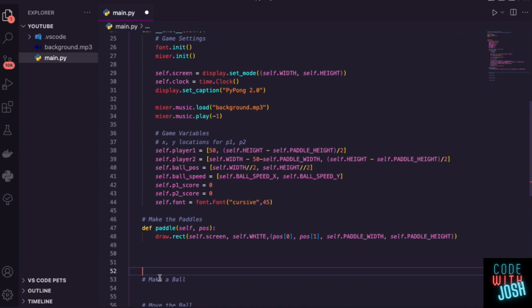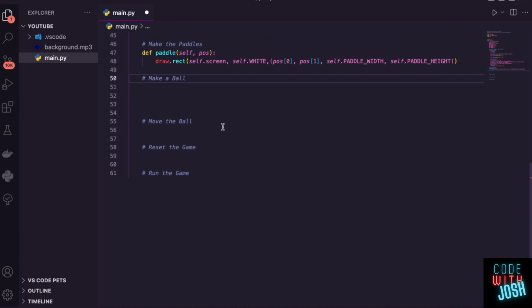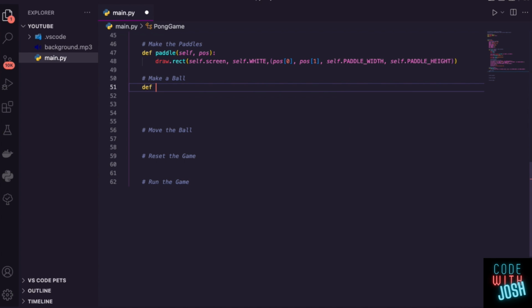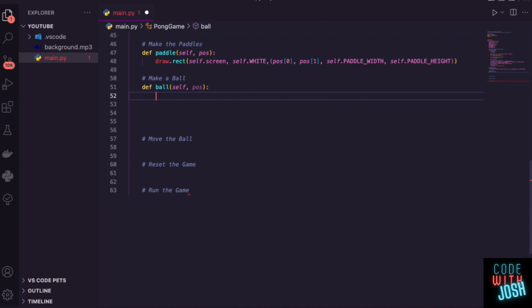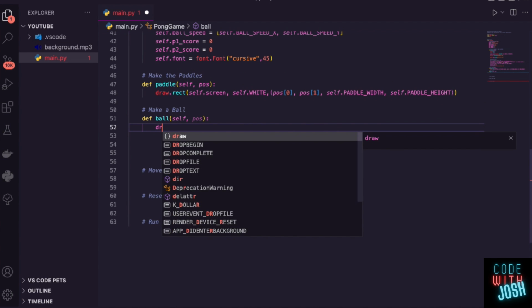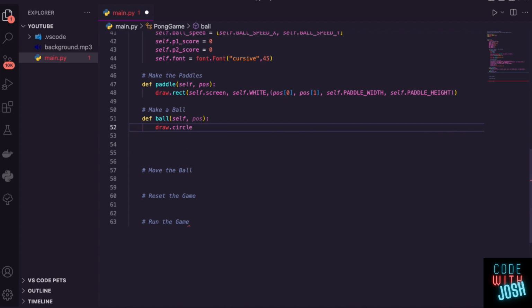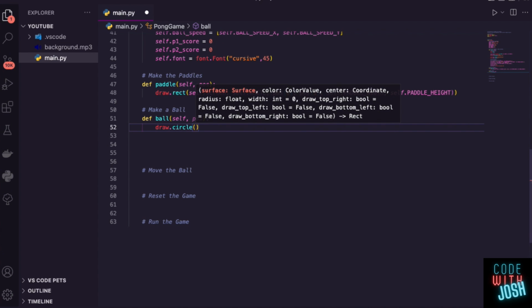All right. So let's see if we can apply what we learned to make a ball. If you want, pause the video and try to make a ball. Great. Let me come down here. Let's create a new function called ball. Inside ball, I'm also going to give it the position, just like we did with the paddle. Now the only difference is this time I want to draw a circle. It tells us the same values that circle accepts, so I'm going to apply those.